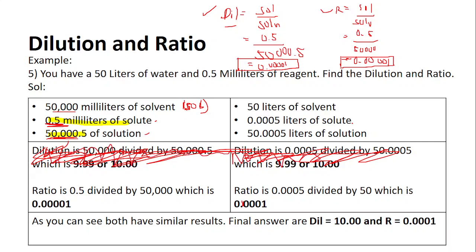Okay? So, didi, kita sa right side. So, 50 liters of solvent and 0.005 liters. Amo ini kanina si 0.5 milliliters. Gin-convert natin pa liters class. Okay? So, dilution is dilution class. Ano ito? Here.